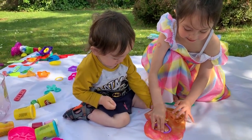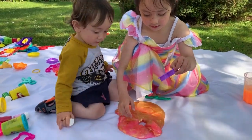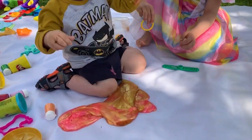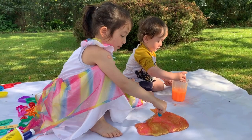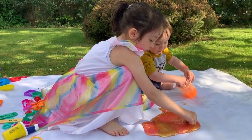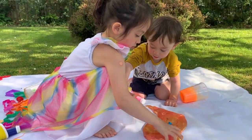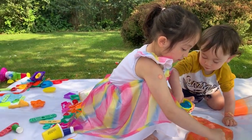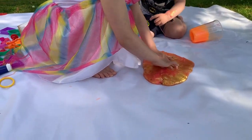It's too hard to get out. It's so tricky, Mom. How do we even do this? So we'll try to mix it with the Play-Doh instead and see what happens. Does it mix? Let's see. Look! It is mixing now. That looks cool.